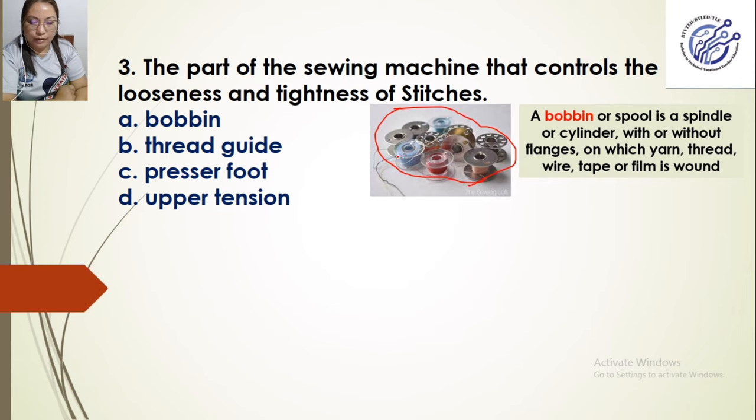Nilalagay po yan sa ilalim ng freezer foot kasi po dalawa po yung sinulid sa ating machine, yung galing po sa needle saka yung sinulid na galing po sa ating bobbin. Then letter B, meron tayong tinatawag na thread guide. So ano ba yung thread guide?